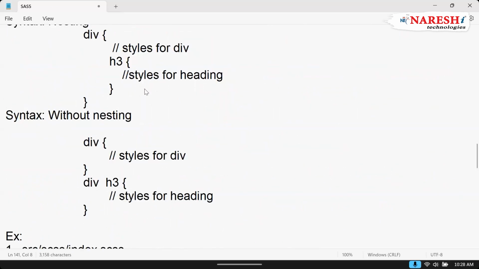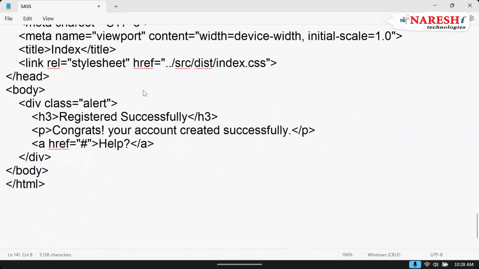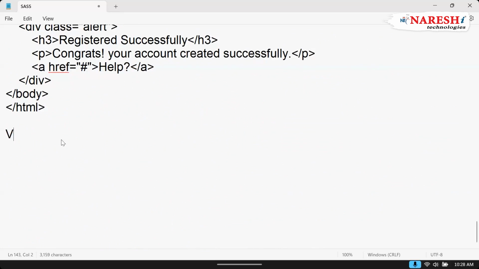Now you have learned two points in Sass: how the preprocessing works and how the nesting works. Another important concept in Sass is variables. It's a very simple point.